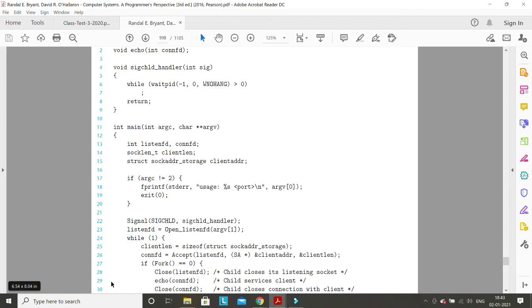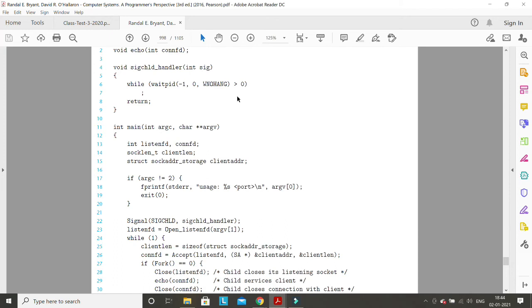Then the third part is how about the zombie processes? Because once this child process is done executing, the parent process has to handle this. Otherwise, how is it possible? But if you write a while loop somewhere here, then it is not possible to handle it, isn't it? So a better way to handle it is to use a signal handler. If you go for a signal handler, then every time a child process terminates, in the parent this signal handler will be called and it will reap the child process.